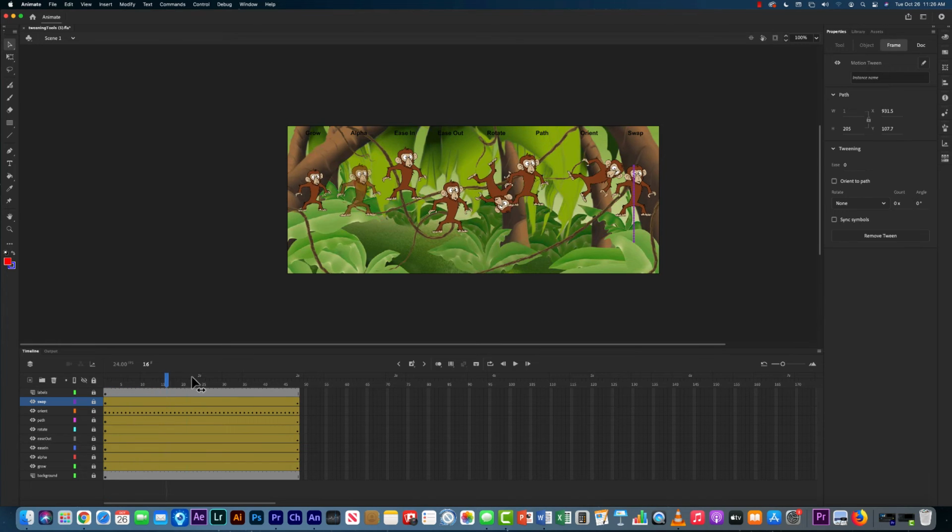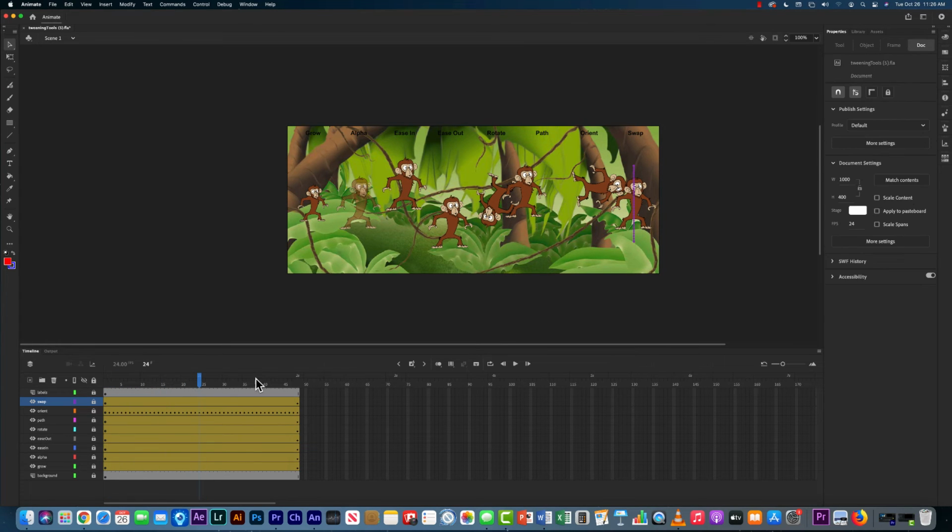And then finally, I'm going to lock that layer, go to swap. I'm going to come out somewhere near the middle. I'm going to hit F7 on the keyboard, F7. And then here, that gives me a new keyframe here. Here, I want to click on the symbol, the monkey. Oh, I got to unlock the layer. Forgive me. That's why it wasn't doing anything. Make sure you unlock those layers.